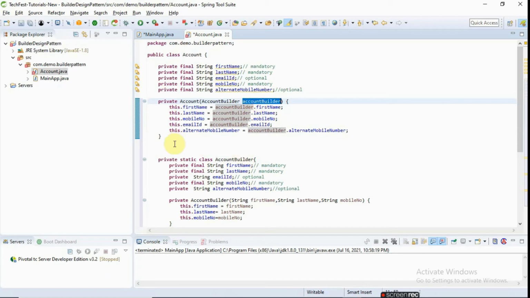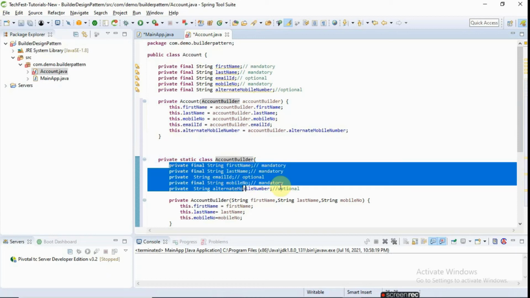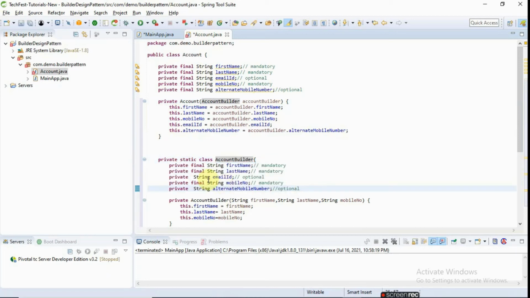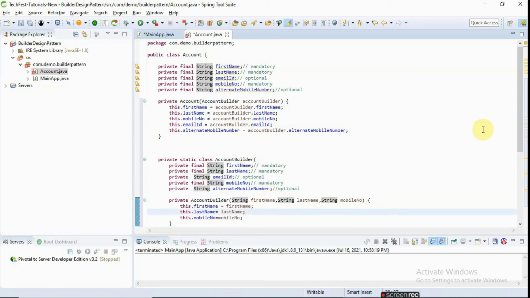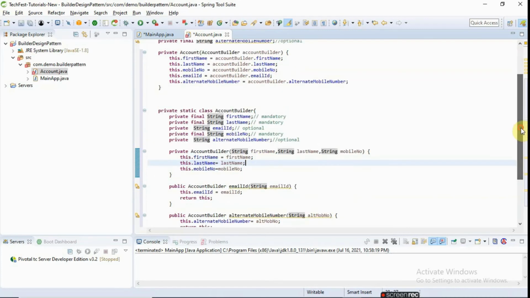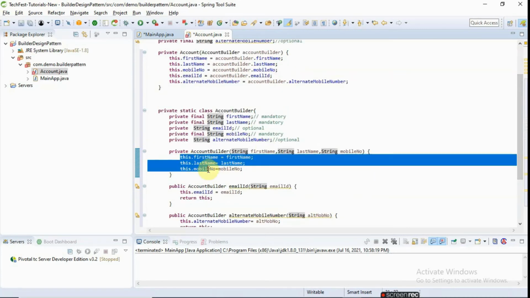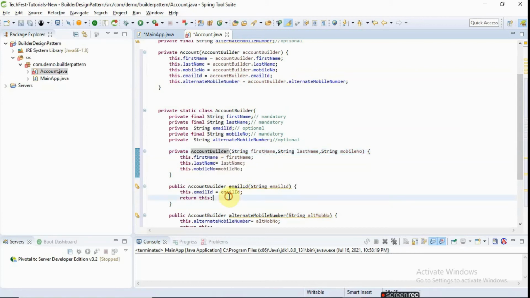And with the account builder, we have defined all the fields as they are. The only change we can make is that we can declare without final those fields which are optional. That kind of declaration gives us the leverage not to initialize those fields at the time of constructor creation.